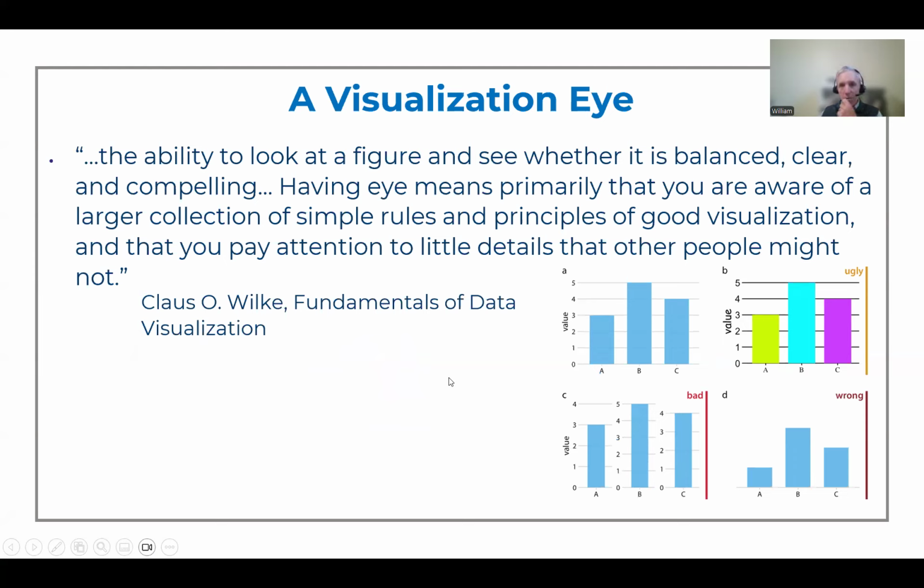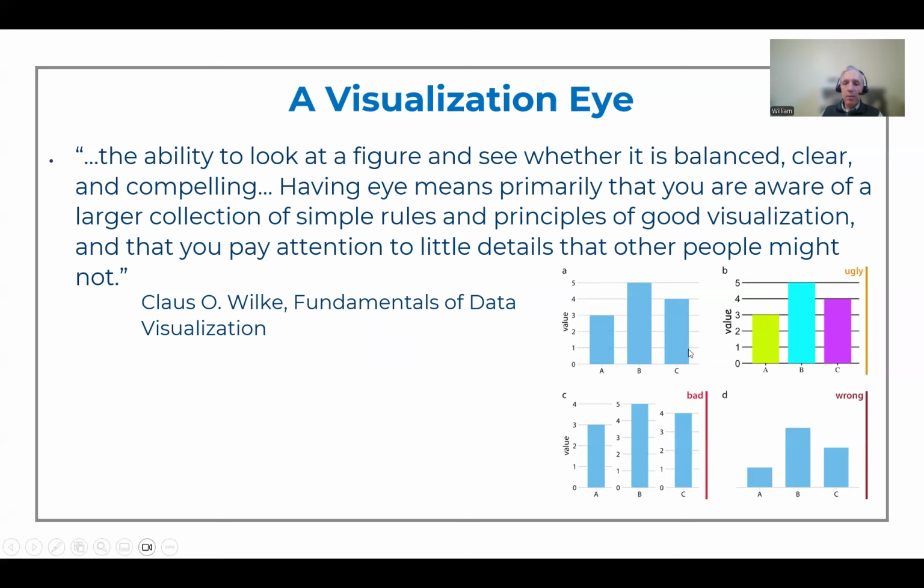And that's a lot of what we do in teaching visualization: pay attention to the little details, because the little details actually matter. So Claus Wilke uses this convention. If there's a chart that he doesn't like because it's just ugly, he'll label it as ugly. If a chart is wrong, he'll label it as wrong. If it's just bad, it's done poorly, he'll label it as bad. And he doesn't label things that he doesn't think are any of these: ugly, wrong, or bad. And it's a pretty effective technique.